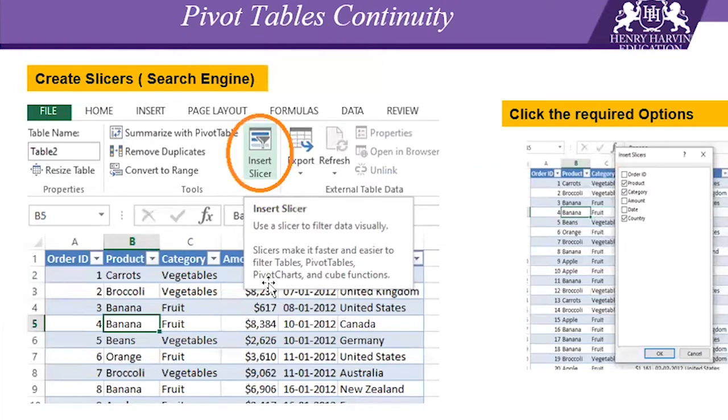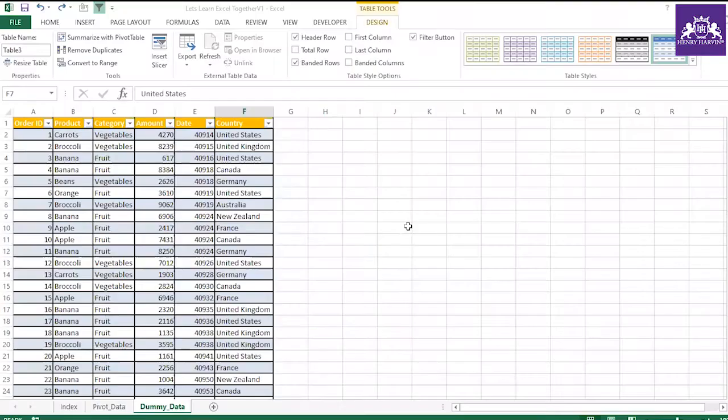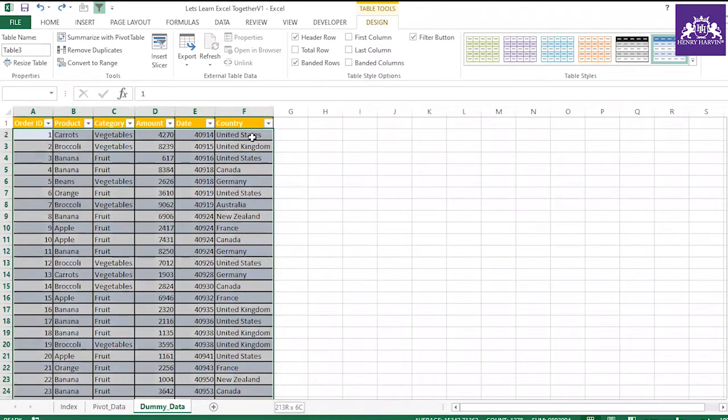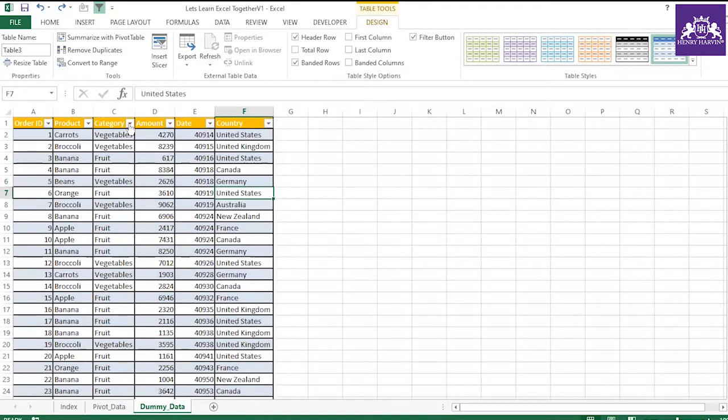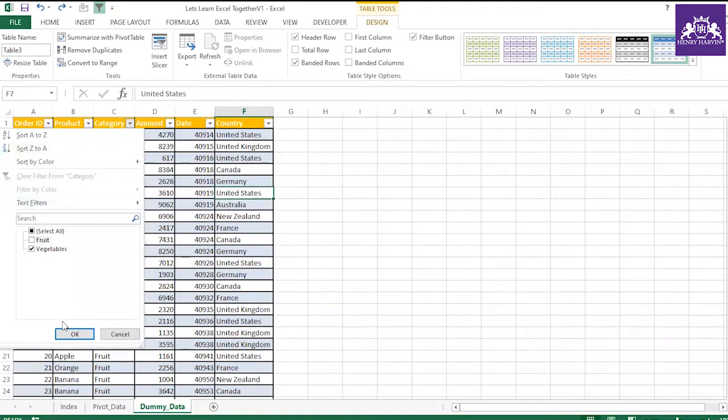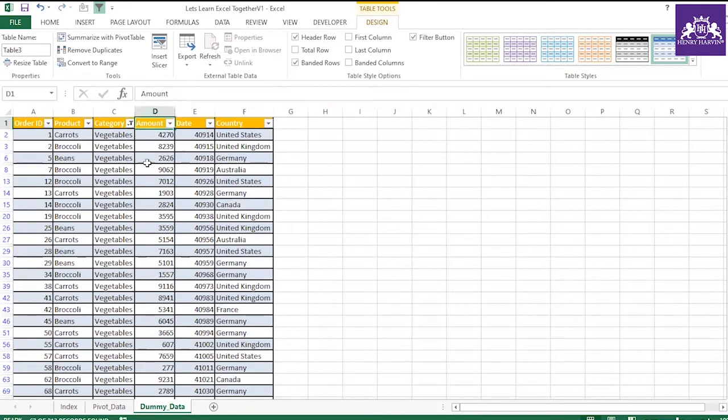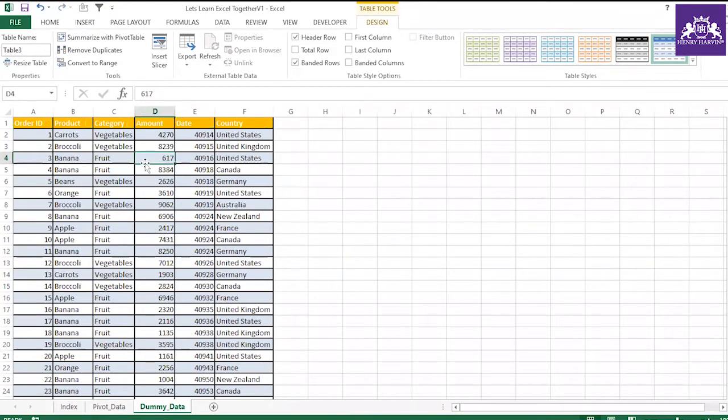Create slicers. Guys, understand why we need slicers. For slicer, I keep only one slide, where I'm trying to explain that with the table you can easily insert a slicer. There is another way to showcase this data to the client, but you cannot just go that way. That method is outdated. Now we have the feature called Insert Slicer.